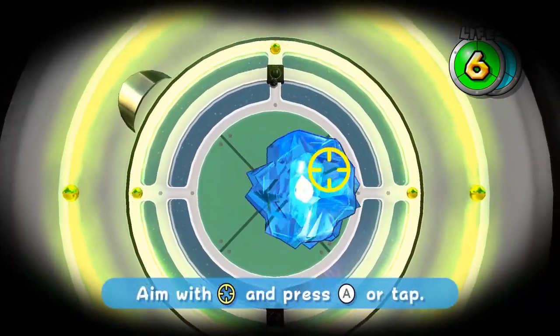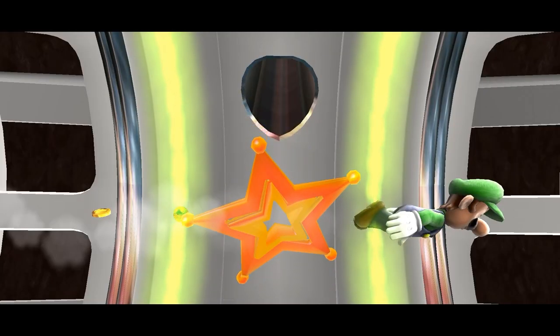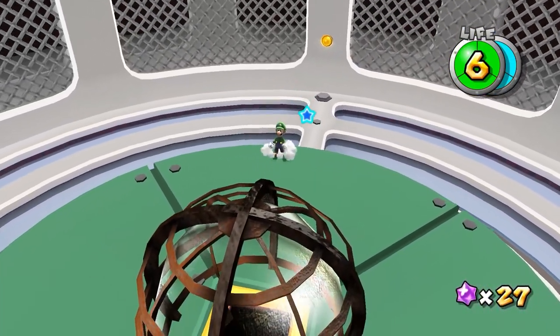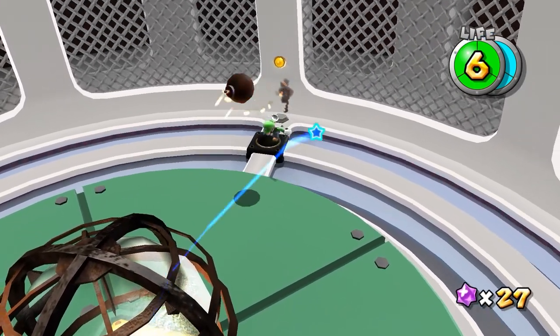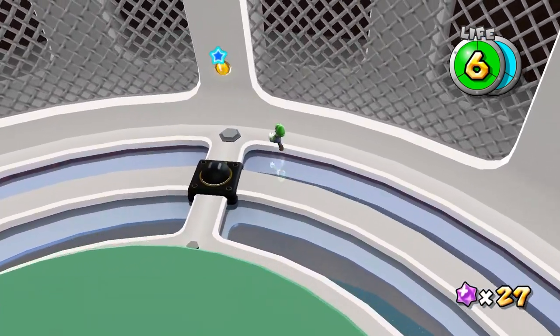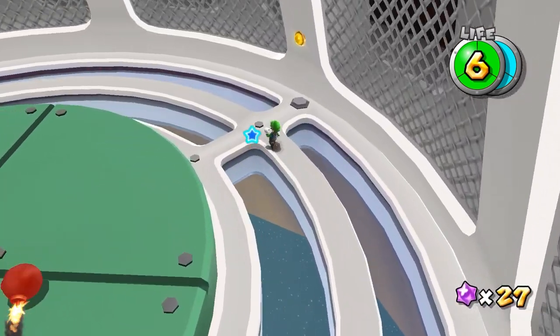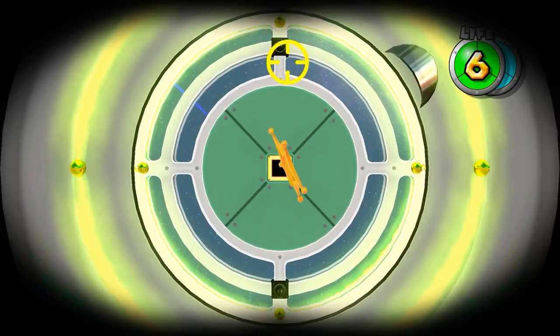Now I can launch myself at this. Break this open. Get a star. And now I have to break this side open so I can launch myself again into the star. And then I'm not sure what else there is to do.